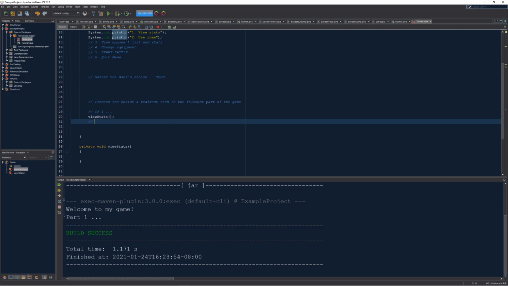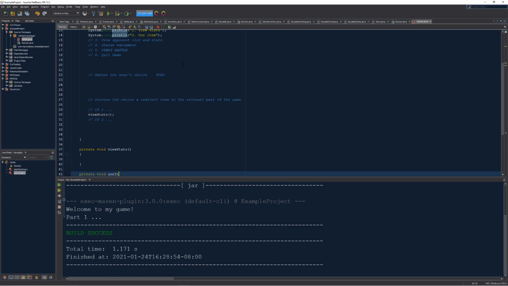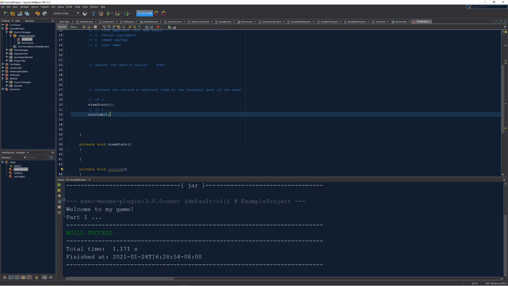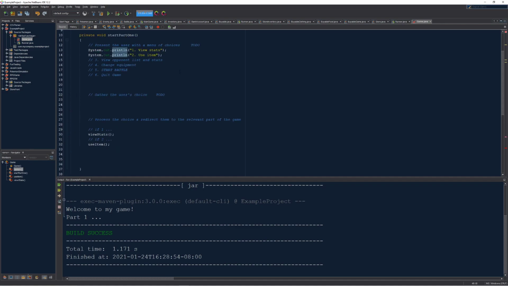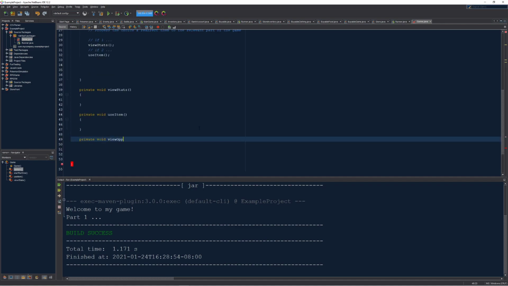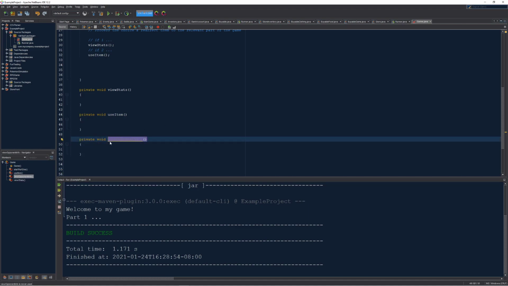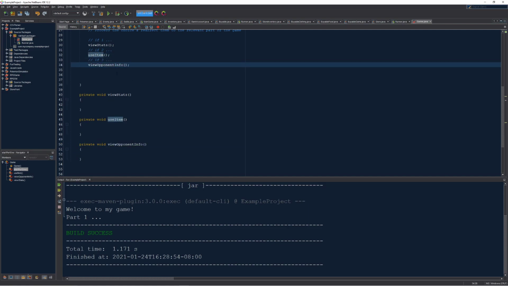Okay, and then if 2, I can view my next thing, which is use item. Oops, typo there. Use item. So I've now created this method that exists, and I'm providing the link for the player. Right now, I'm just building the rough outline of some content that I need to fill in the actual logic for later. My third one, view opponent info, might be the method name for this. I can copy and paste this up here. If 3, I want to do this next, and then if 4, 5, and 6.